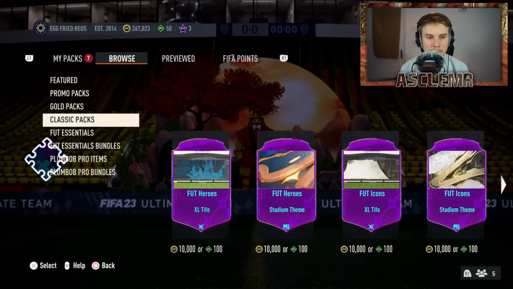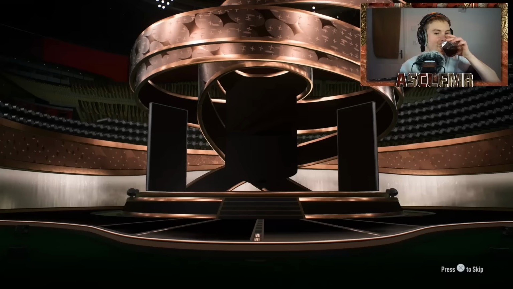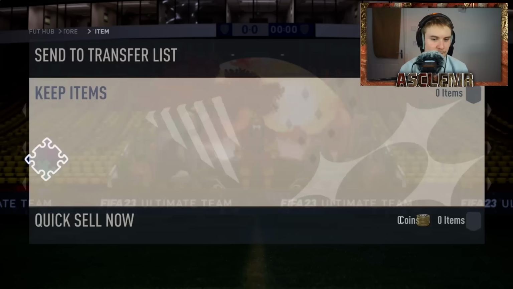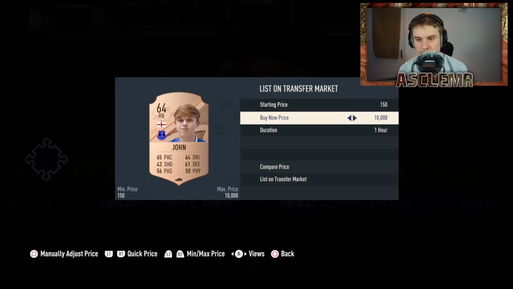So there's no 400 coin packs no more. Only the 750s. English right back, Everton. John might be worth something. Bear price, 450, 400 coins, 350, boom.